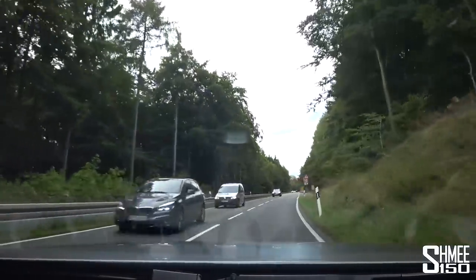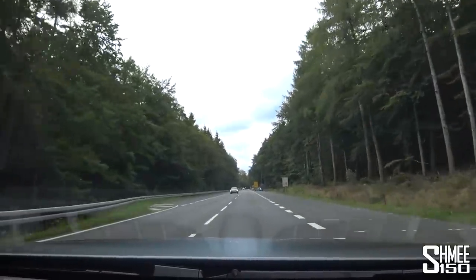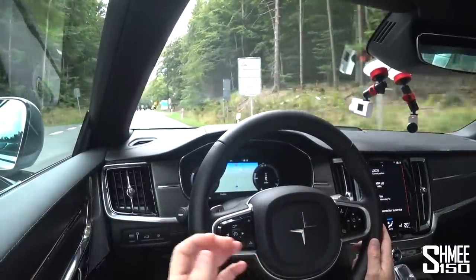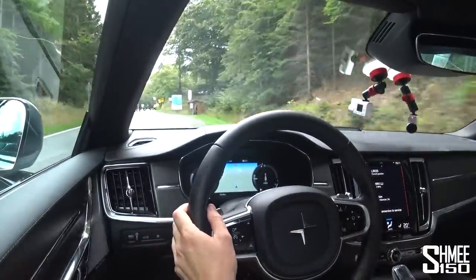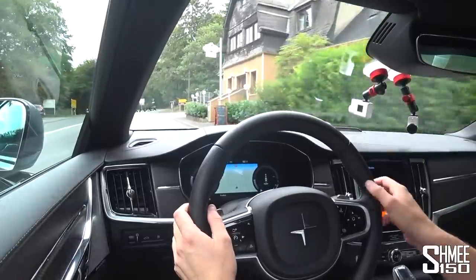But driving like this, you have that eerie silence, but one of the first things the car does is it actually disguises its weight quite well. Like I said, 2,350 kilos is not exactly a light car, but you don't really realize it when you're driving along. What you can do though is go to the drive mode selector, which is where I'm going to scroll it down to power for sporty driving, select to engage.